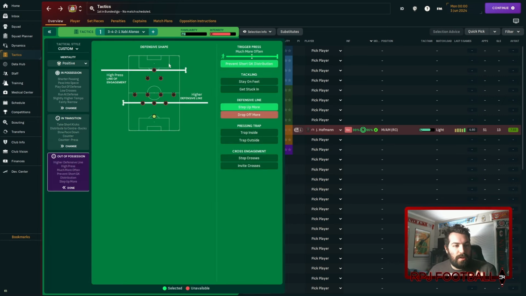Finally, out of possession, high press line of engagement, higher defensive line, preventing short goalkeeper distribution. Again, they press really high. You'll see that. You saw that in the clip. Step up more. We want the line to be aggressive and step up. We don't want to get stuck in because they are one of the lower tackler sides. We've tackled harder on the few players that will tackle harder, but we don't want the others to be encouraged.